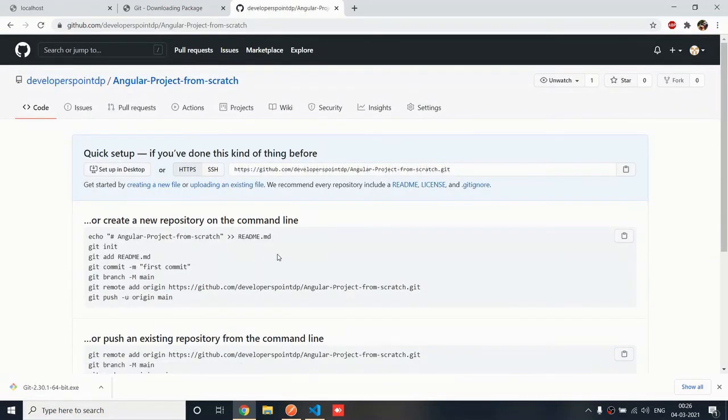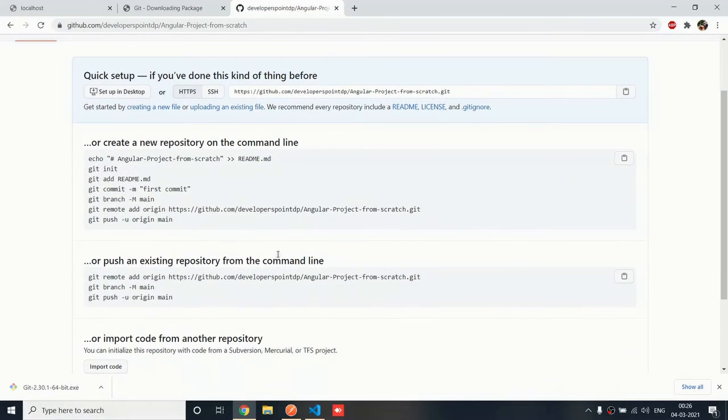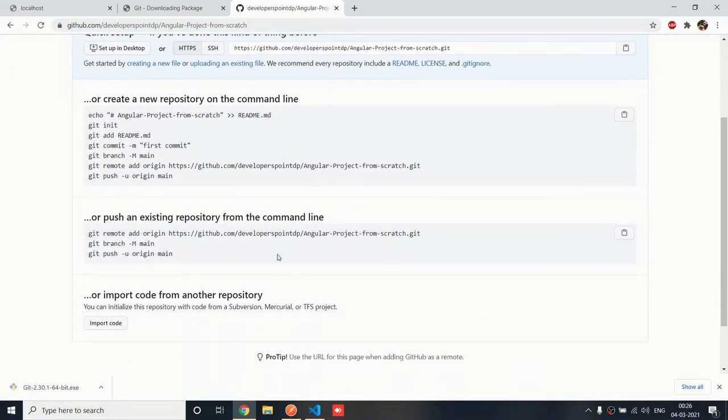After we have done this, we have got some commands, some code that we need to run next. Here as we can see, we have done the git initialization, and we have added the readme, though it's not required. Then git commit, first commit, so we have done the commit also, on the main branch, we'll discuss it later. Now what we need to do is git remote add origin, and we'll just copy it from here.